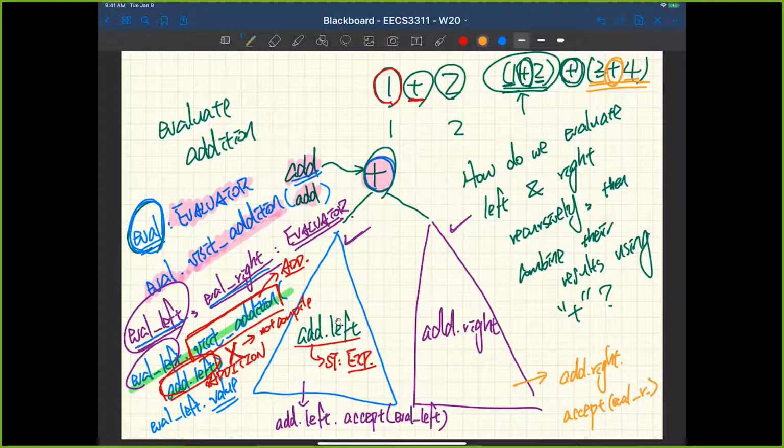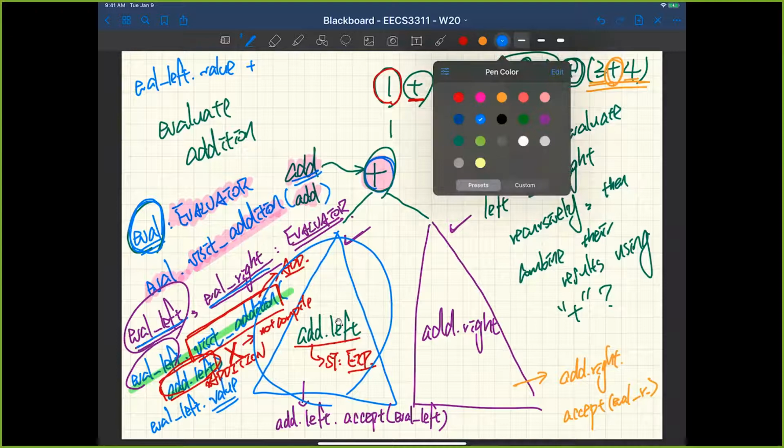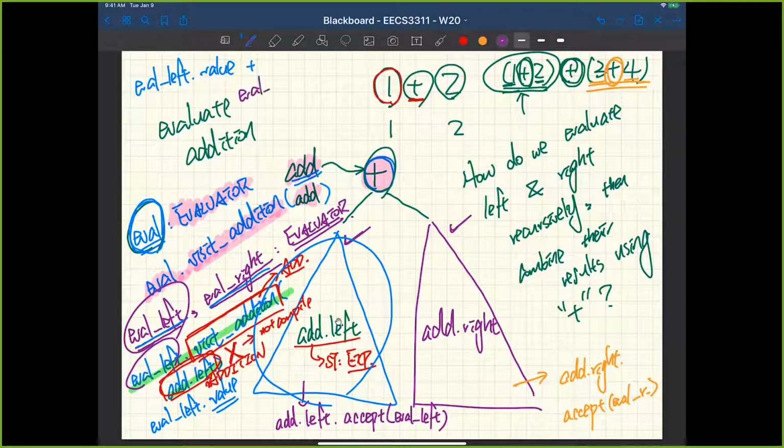So after the two acceptance calls, you can combine the values together. So there's a sequence there. After these two, you can simply say eval left dot value, which is the evaluation result for this particular tree, and then plus, over here you can say eval right dot value. That's going to be the result for the right tree. Okay, let me take a look at your questions there. Maybe some of them have been addressed already.